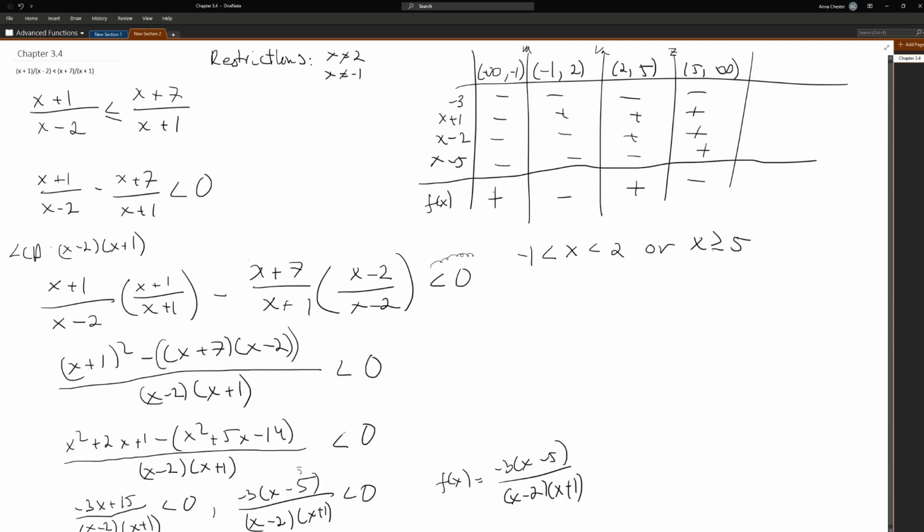So notice how this has an equal sign. Well, these both don't, because this was a vertical asymptote and our x values are restricted, therefore they cannot equal those values. So overall, this is the solution. You should probably write it a little bit better, like actually stating when x plus 1 is greater than this, the x values must be in the following manner, blah blah blah. But yeah, this is your overall solution.